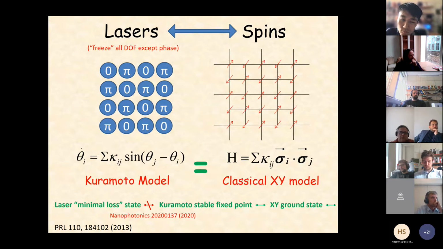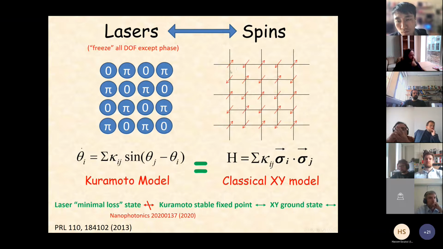And what do I mean by inconsistent? I mean that freezing the degree of freedom of intensity of the laser, which is of course necessary. Imagine lasers with different intensity; spins by definition all have the same intensity. By the way, I found one paper written by an Israeli scientist: what happens to the XY model if the spins don't have the same lengths? But this is just one paper, and all the rest of the work on XY spins assume that all these arrows have the same lengths.